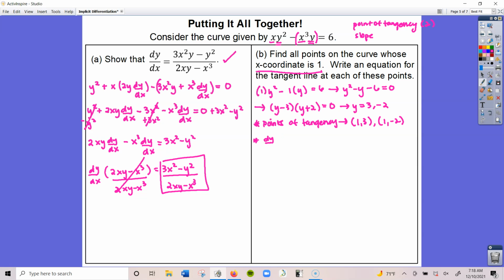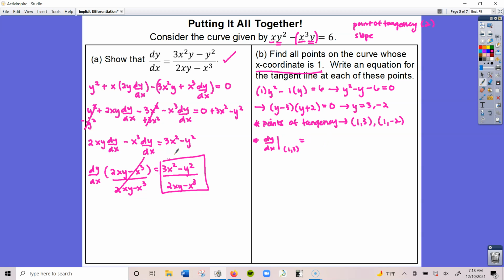So we're going to find the slope dy/dx for when x, for the coordinate (1, 3). So this is my notation, so I know what derivative I'm solving for, dy/dx, and then I put a bar, and then I put the coordinate on the bottom. That's letting me know I'm finding the derivative at this particular point.